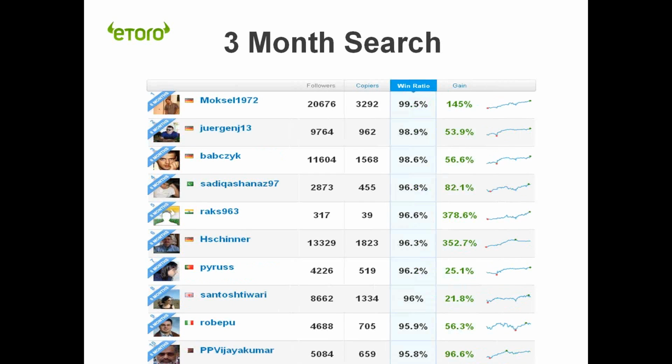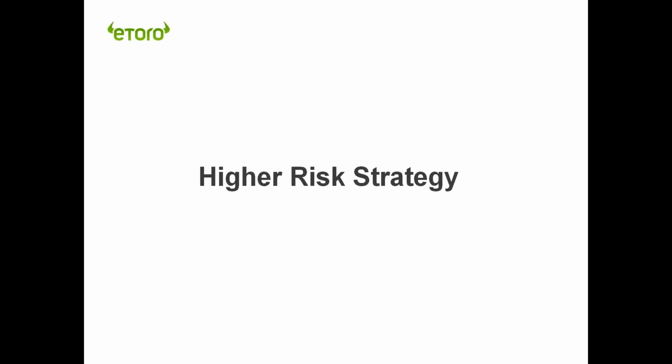All right, so here we go, and this was by win-loss ratio. Before we saw the gain percentage, and now here we have the win-loss ratio. Those are the more popular traders that have higher win-to-loss ratios, and as you can see, good gains. Not the highest, but they are turning the account over, which is a good thing, because unless you're going to sit on one of these people for 3 months, which you might do, if you're coming in and start copying them, for all of you new traders, well, you want to start seeing some returns, I'd assume. So again, we are looking for higher volume and higher frequency traders.